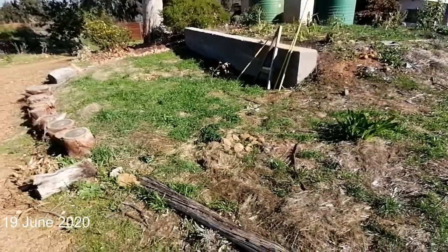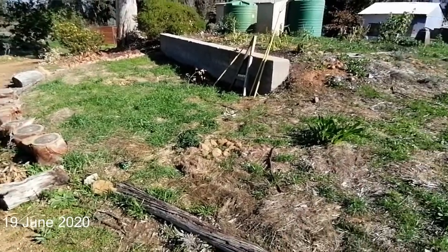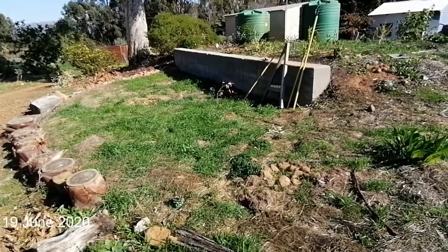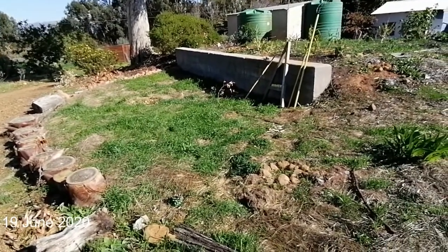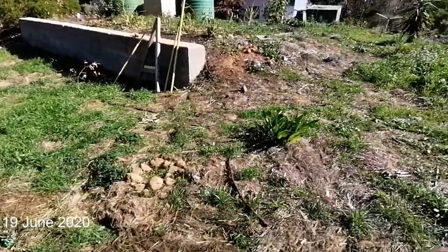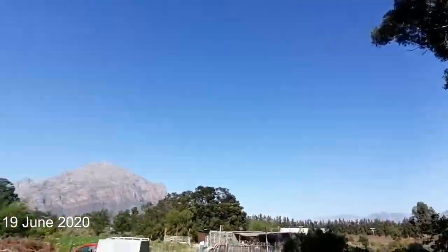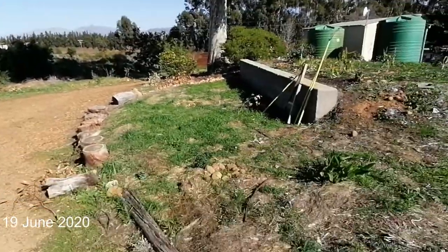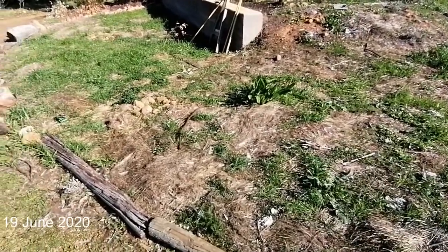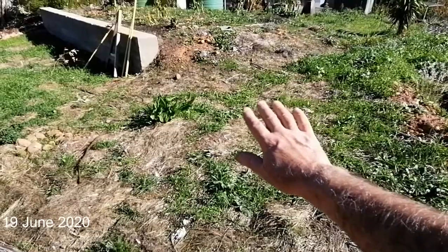What I want to do today is rake away some of the grass, measure out where the swell should be, then dig the swell and just put the grass back on top again. You'll then have a water harvesting mechanism in the ground. I'm thinking of at least two of them — I want to put one here by the palm tree to give it a better chance. It's our rainy winter season here in South Africa, and when the dry season comes I want there to already be water in the ground.